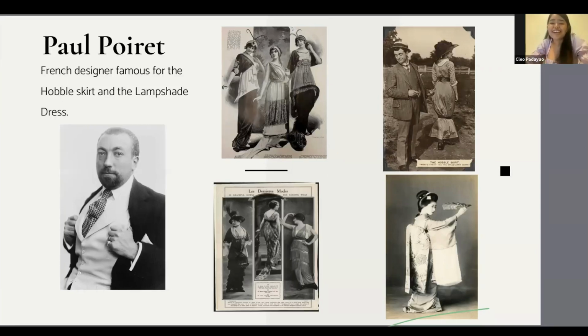I believe more the second theory, because by this time, Paul Poiret was very much inspired by Oriental fashion. So as you can see here, the geisha. If you can imagine, the geisha ladies really walk so dainty because of the kimono, right? So this is the other theory, that Poiret was inspired by Oriental fashion, hence the hobble skirt. So the pictures in the center are examples of his designs.